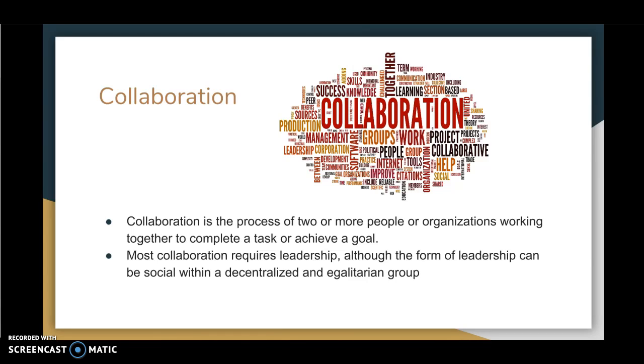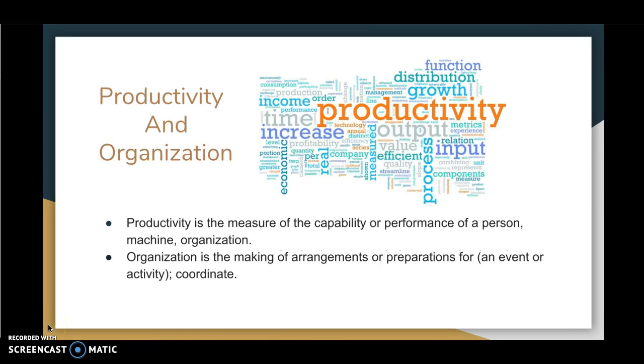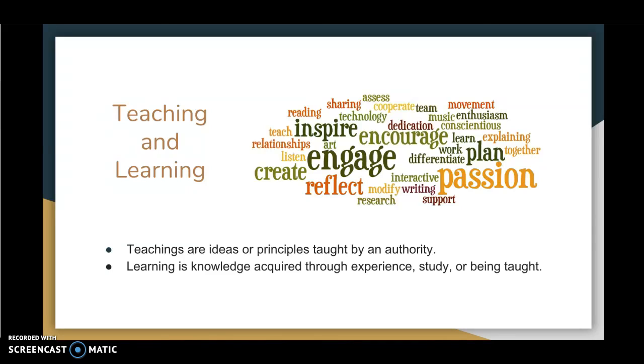There's a bunch of words that are associated with the word collaboration, and it gives a definition and meaning of collaboration. In this slide, there is a bunch of words associated with productivity and organization and the definition of organization. In this slide, there's a bunch of words associated with teaching and learning and the definitions and meanings of what teaching and what learning are.